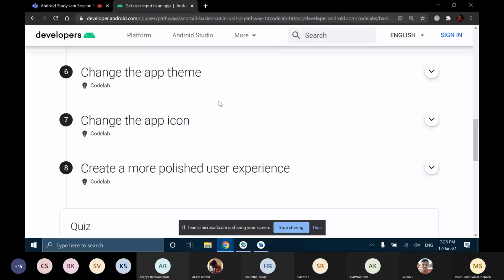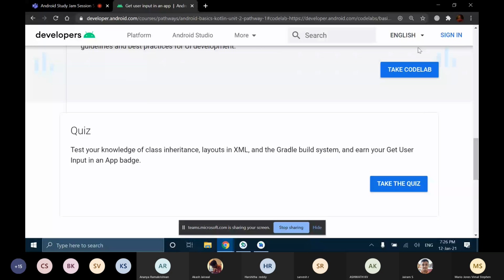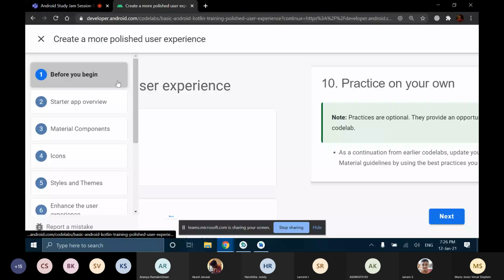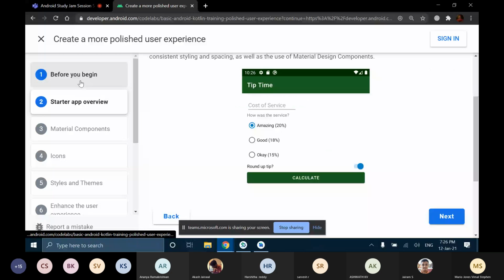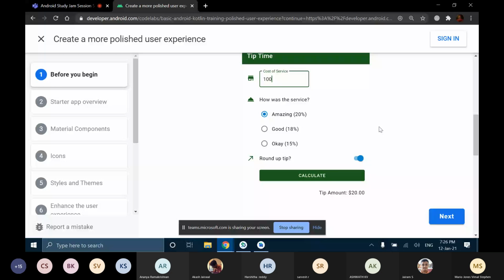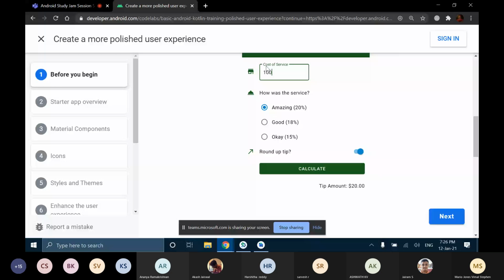And finally, you can get your app to look like this if you follow along. So basically, you can polish your UI like this: have a few icons, have an edit text view like this, properly align your radio buttons and add icons to this, and display your text to the right and stuff like that. So you can experiment with different designs and different approaches by yourself.